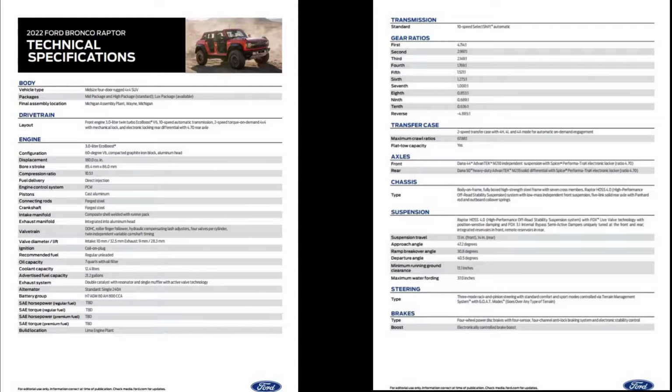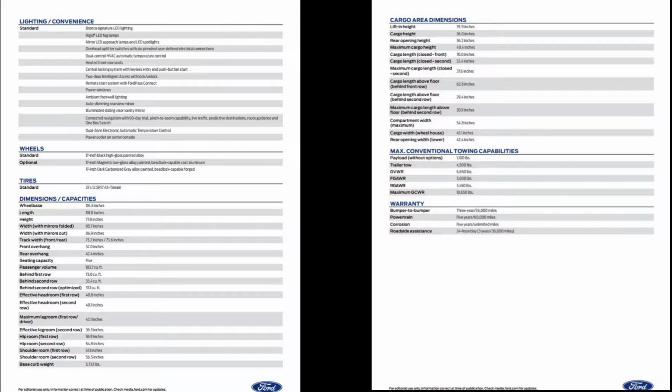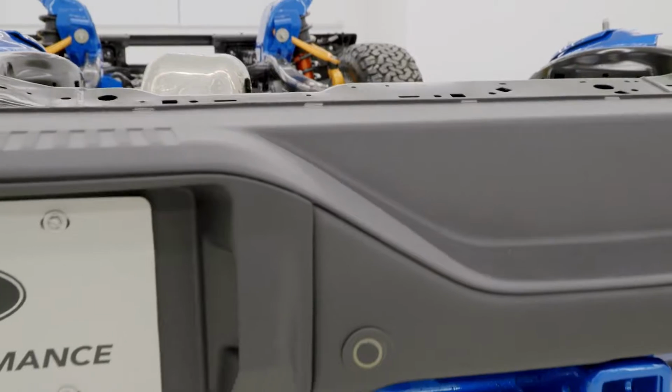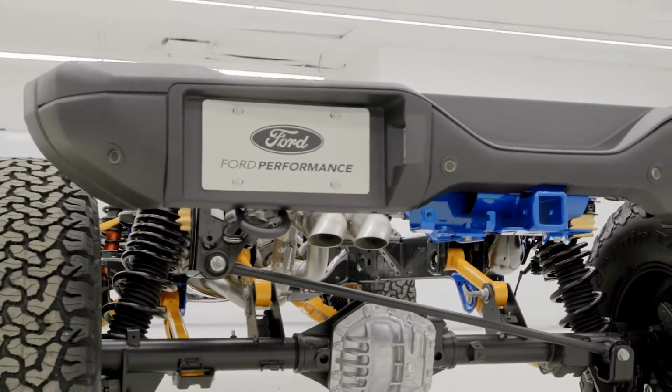The all-new 2022 Ford Bronco Raptor, designed and engineered by Ford Performance, is the world's first Ultra 4 racing inspired SUV. It's capable of highway speed and desert tune, conquering the Baja and rock crawling. The Bronco Raptor packs extreme built wild capability and durability with an exclusive twin-turbo 3-liter EcoBoost engine targeted to deliver more than 400 horsepower.